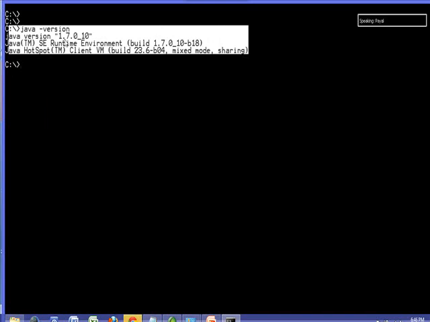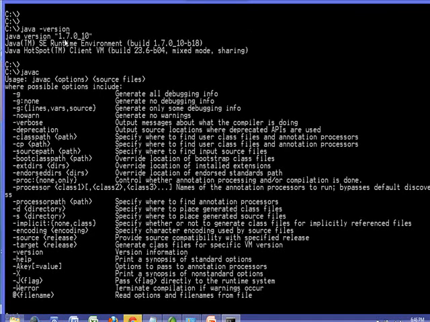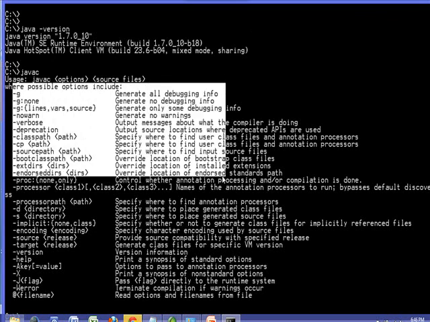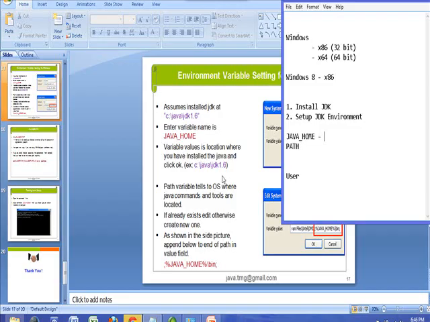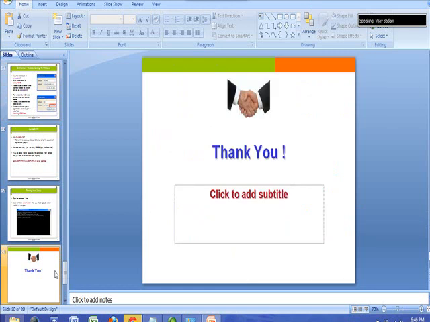You're good to use your Java software and you can write programs, compile them and run them. Apart from that, you can also run a few other commands like javac, that's called the Java compiler. When you're seeing these commands, it means even the compiler, I mean the JDK, also got installed properly. So you're good to go. We can pretty much go and write our Java programs and execute them on our computers.